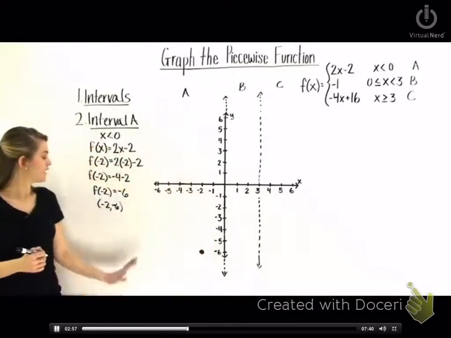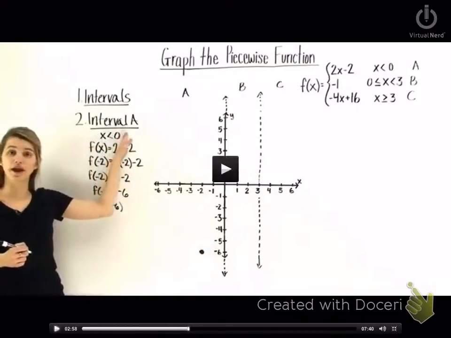Do you understand why she chose negative 2? Yes. I have a question. Why did you put the A up there instead of below? Because she's just saying everything this side of it is for this equation. So it doesn't matter where the A is. But why did you choose negative 2?